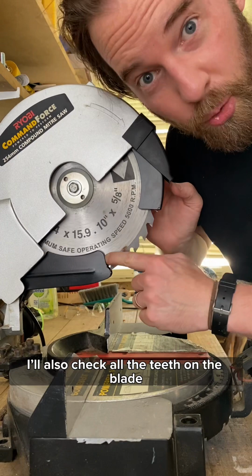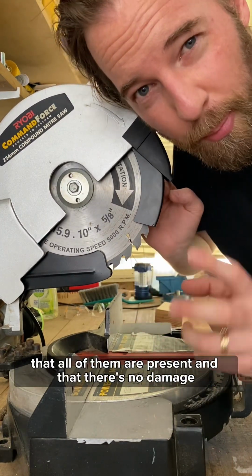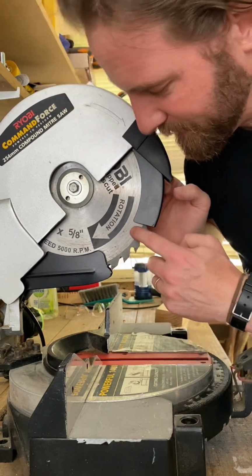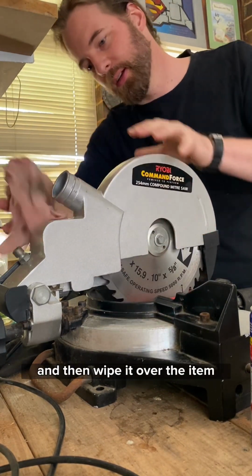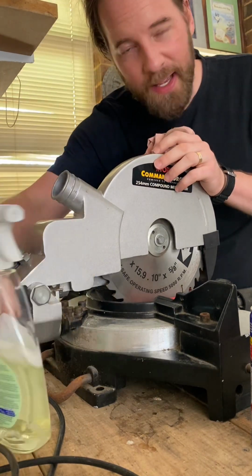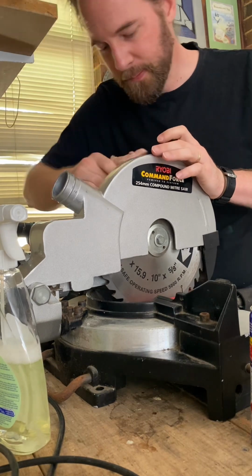I also check all the teeth on the blade to make sure that they are nice and sharp, that all of them are present, and that there's no damage. And this looks pretty good to me. When using a cleaner, I like to spray it on a rag and then wipe it over the item, because I don't want to be spraying this in any place where it's actually going to go inside the electrical motor.